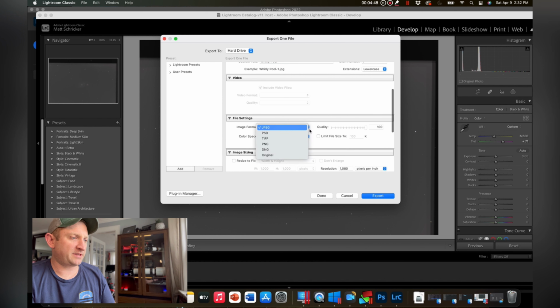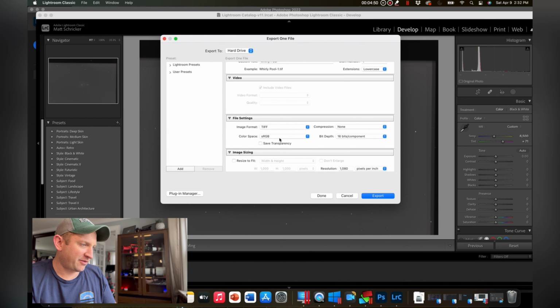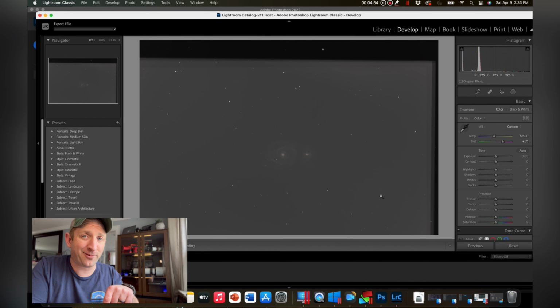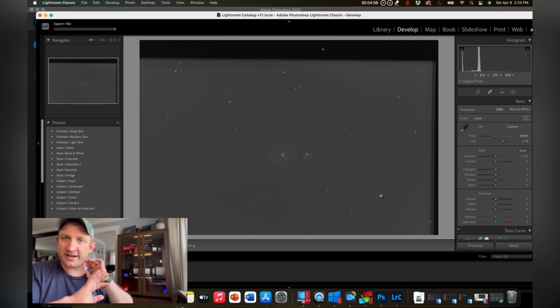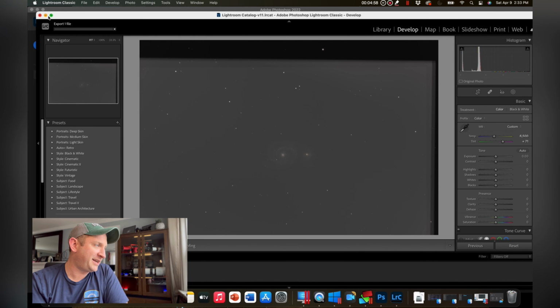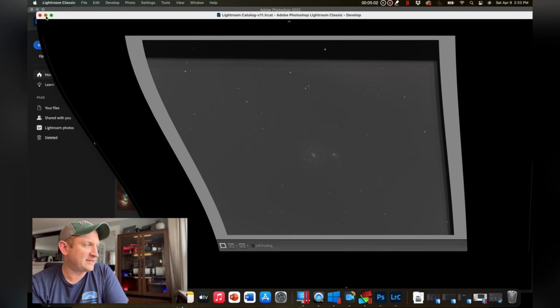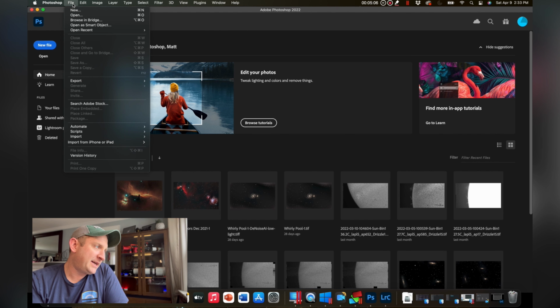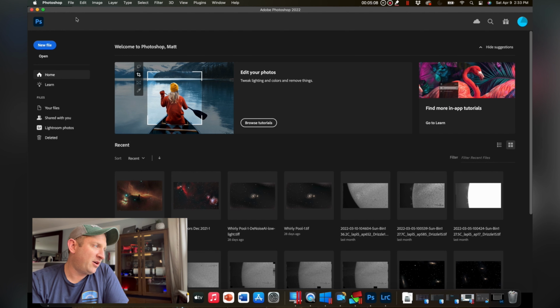because whimsy. And then I'm going to come down here and make sure it's set to TIFF. Okay, this TIFF's going to work. So we're going to, and then I just click export, and that's it. We are done in here. It's going to sort of run its process here. But when we go back over to Photoshop, I'm going to go to File and Open.